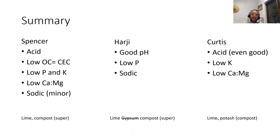Calcium's going to come into that from the lime. Your calcium magnesium ratio improves. Your plant growth will improve. You'll then get potassium cycling and you're in business. You could put potash out. I don't know, maybe there's some K in the compost. I suspect there would be if it's had green material in there. So you're going to get potassium coming through your compost anyway.